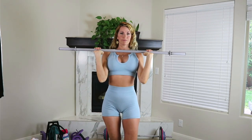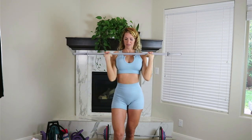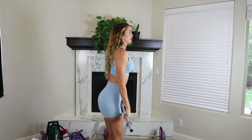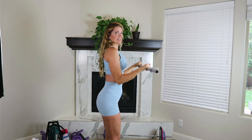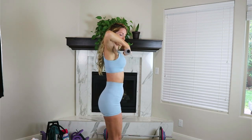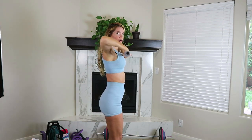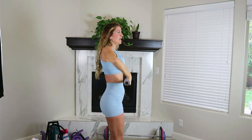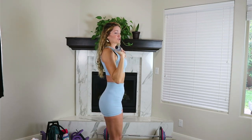Elbows go low. Do it again. Elbows up. Elbows go down. Now, a common mistake is that if our elbows are down, right, that's what's happening. So if we go elbows up, now that bar is so close to my body. So imagine taking your shirt off with that bar. And if you are taking the shirt off, then you're doing it right.